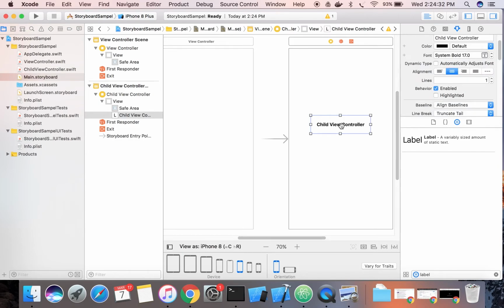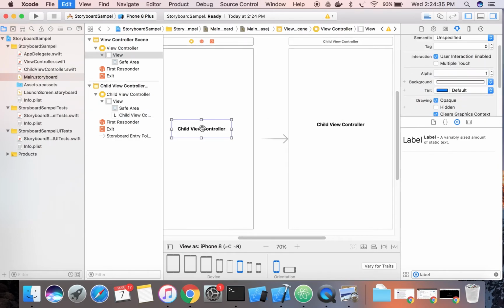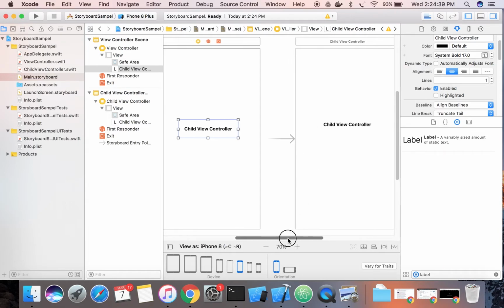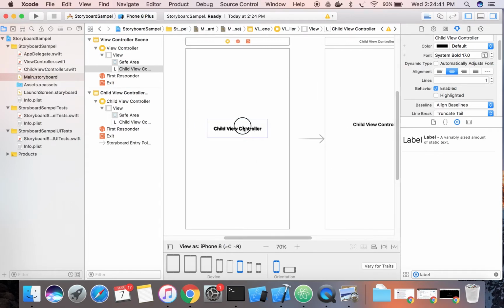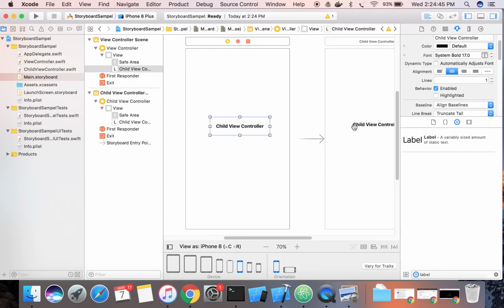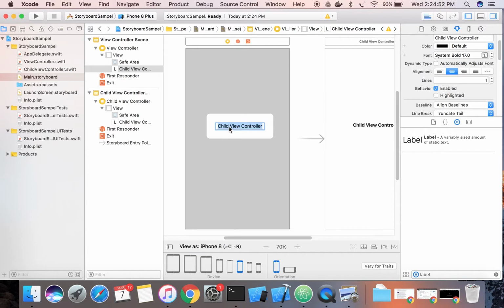We can copy this and paste it into another controller. It's very easy and convenient, so we do not have to change the settings for a label, we can just copy it. By double clicking, we can change the name of a label.